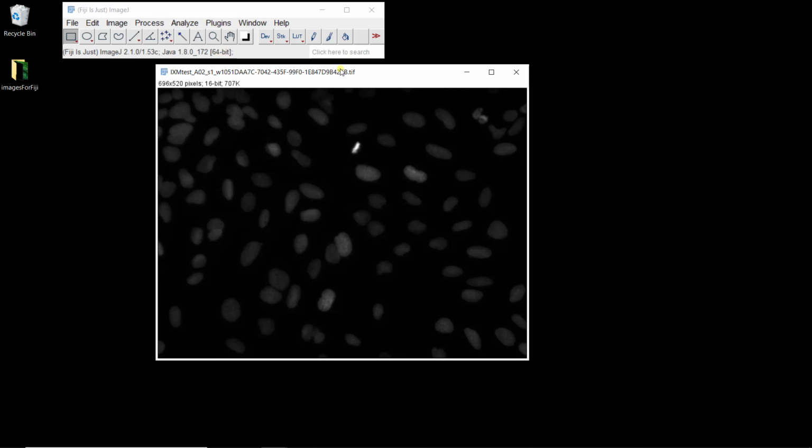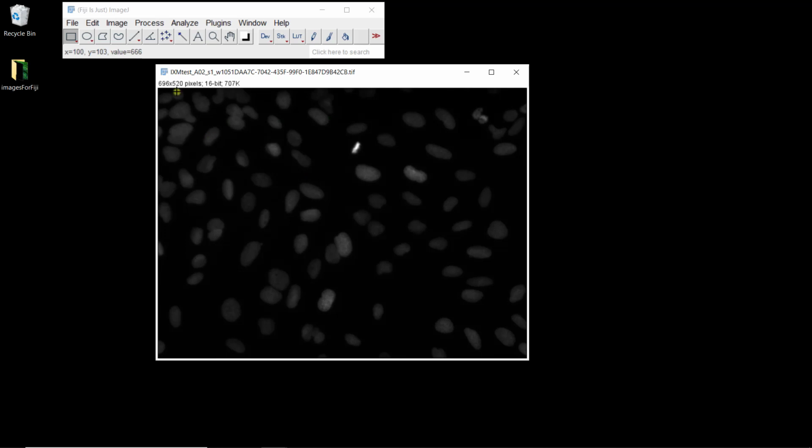As you can see in this image, you have one nucleus that is extremely bright, much brighter than the others, and it makes the others harder to see. And in dark regions there might be other nuclei that you don't actually see, because the range of intensity is not in a way that you can actually see differences between black levels, black shades.